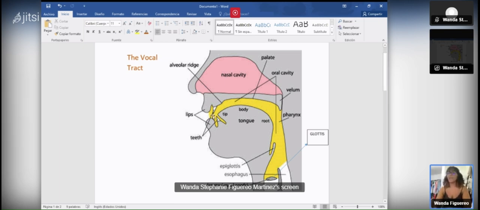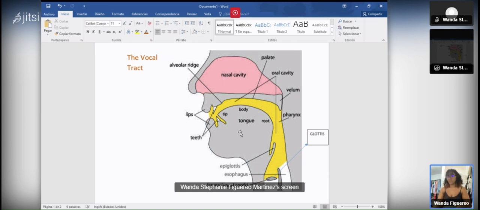The teeth, which we have here, are mostly a place of articulation. The teeth interact with the tongue in dental sounds. The teeth also interact with the tongue in interdental sounds, in which the tongue tip is located between the upper and lower teeth. The teeth also participate in labiodental articulations, in which case the lower lip is made to move backwards to interact with the upper teeth.